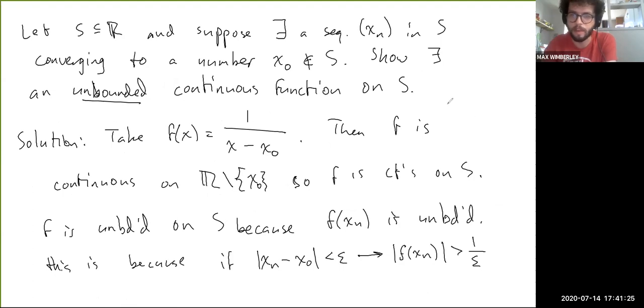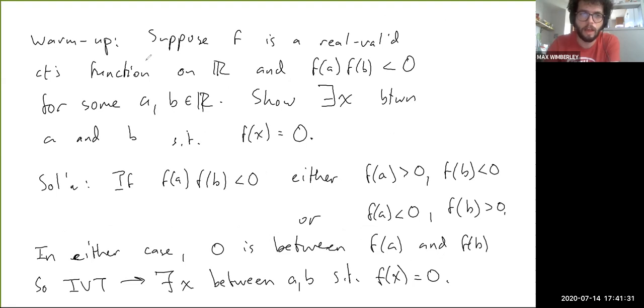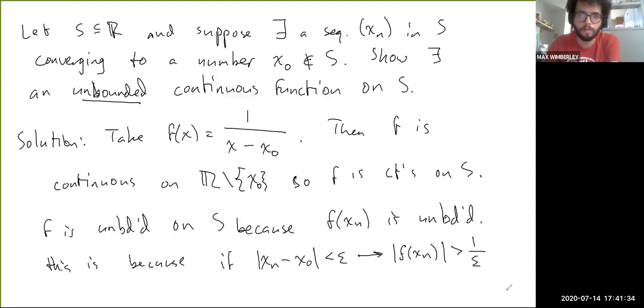The book is purposefully vague about this kind of thing. Let's see, where was it? Oh yeah, "show that there's a continuous function on S." When they say stuff like "on S," it's unclear whether they're talking about a function whose domain is equal to S that's continuous, or a function with a larger domain that is continuous at every point in S. Those are subtly different concepts. Although I think they really just mean the former, that if you restrict f to S, it's continuous, is all that they really care about in this problem.